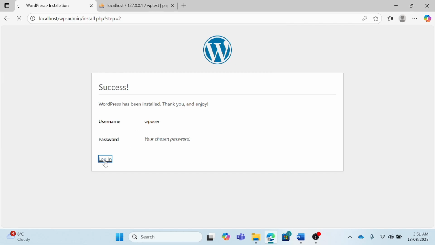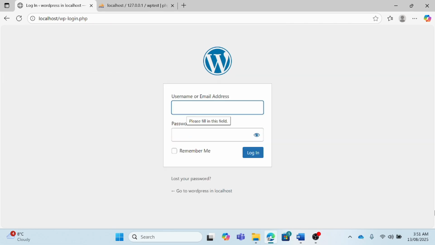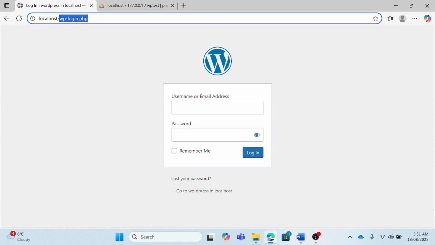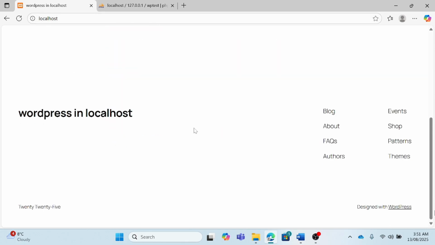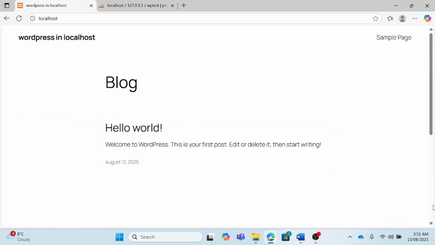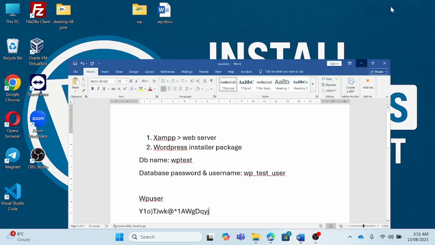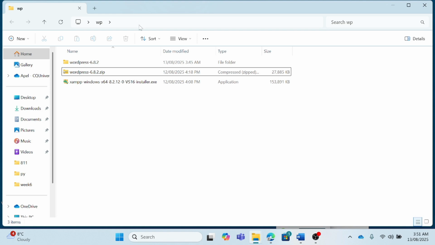So here you can log into your admin panel, I mean your dashboard, but now I want to show you. See, in localhost we have our WordPress CMS, and definitely if you don't have any internet connection, if you don't have any domain, if you don't have any hosting, nothing is going to stop you from learning WordPress. You can install your WordPress CMS in your localhost. It's pretty simple.